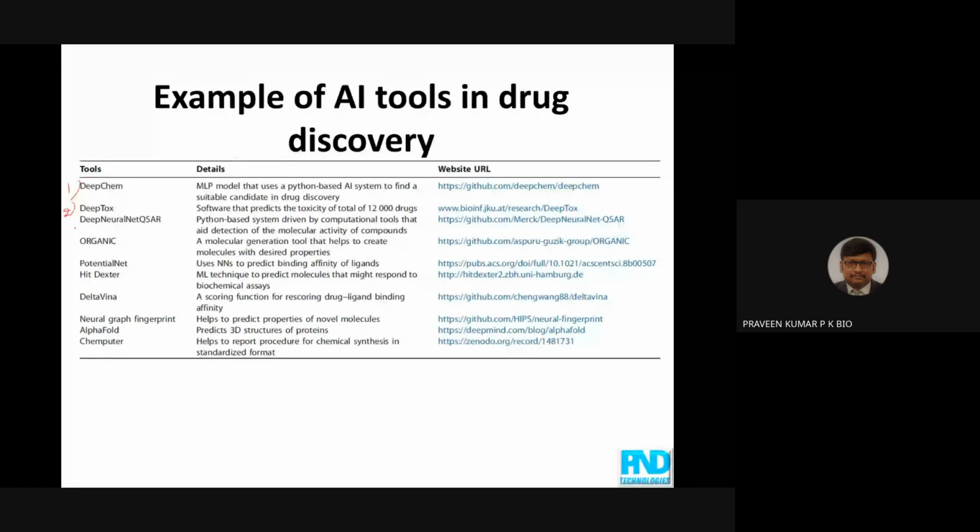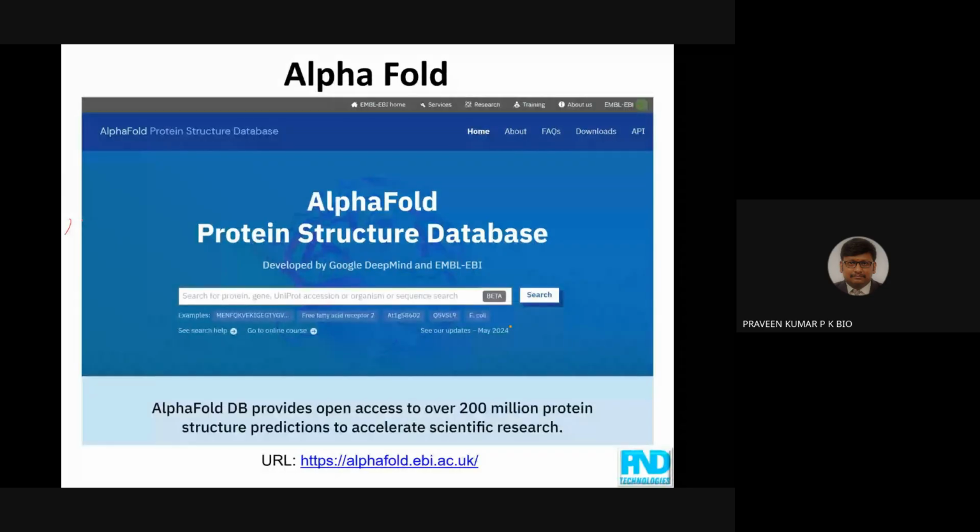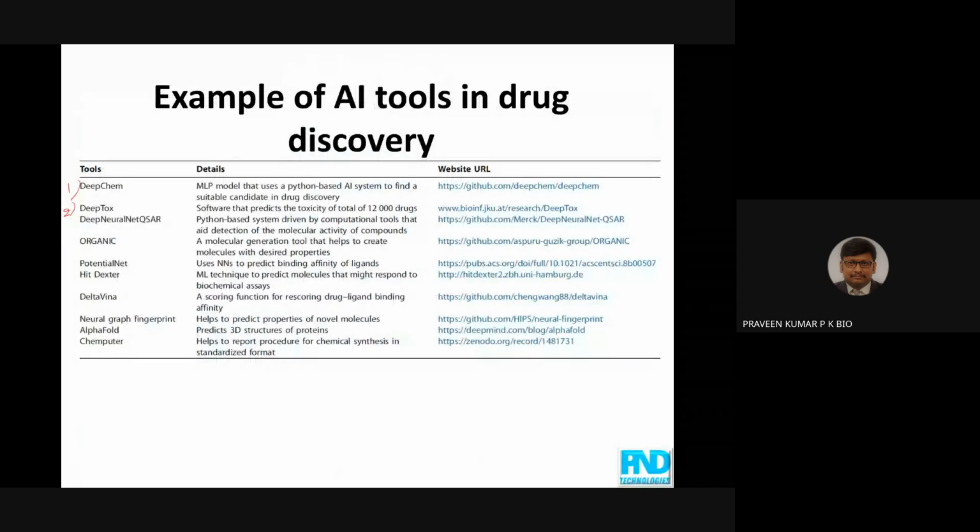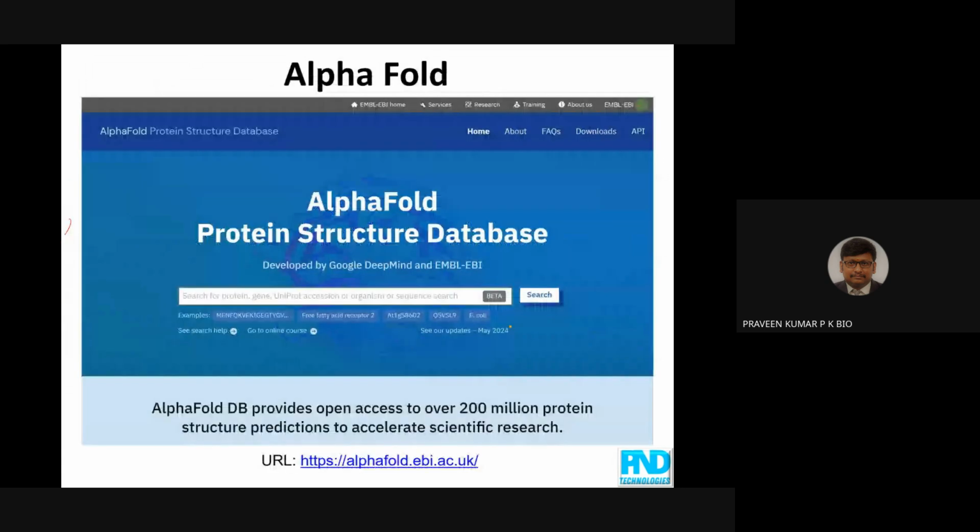And there are deep neural net QSAR, Organic potential net, Hit texture, Delta Vina, neural graph fingerprint, AlphaFold database, and others. These are popular AI tools in drug discovery. AlphaFold is an artificial intelligence enabled discovery for the 3D structure of proteins.